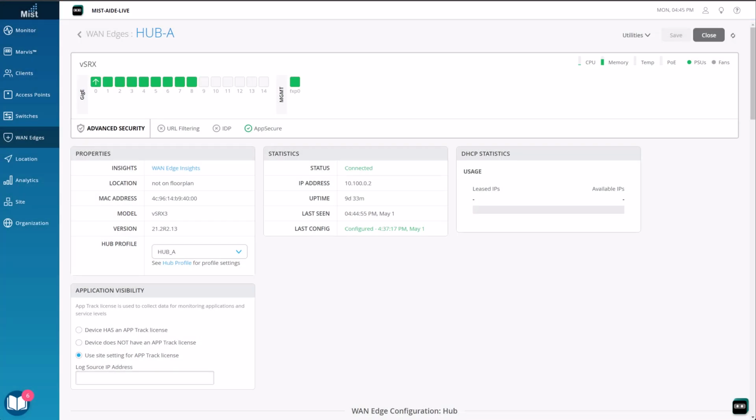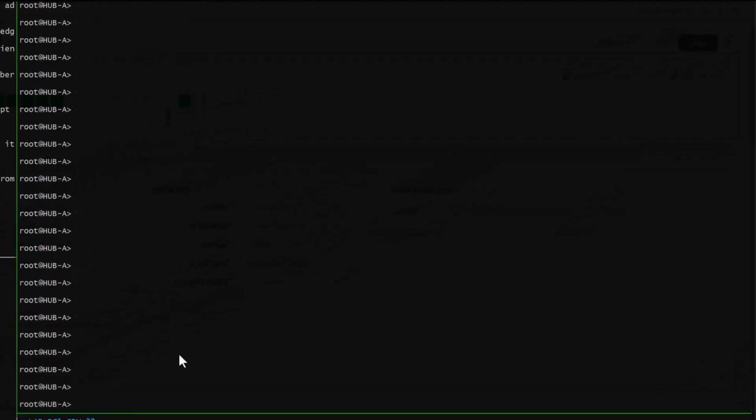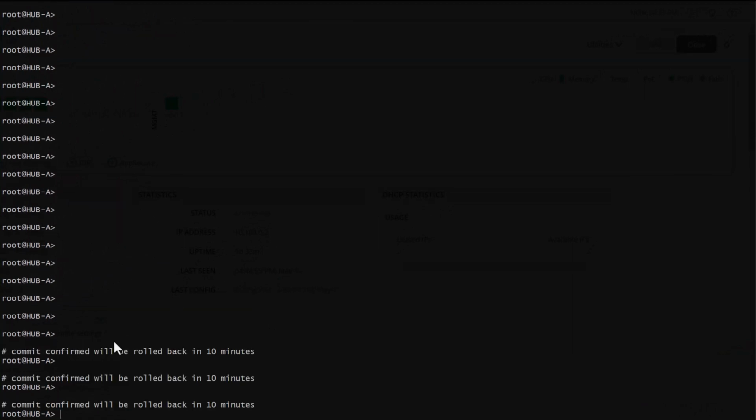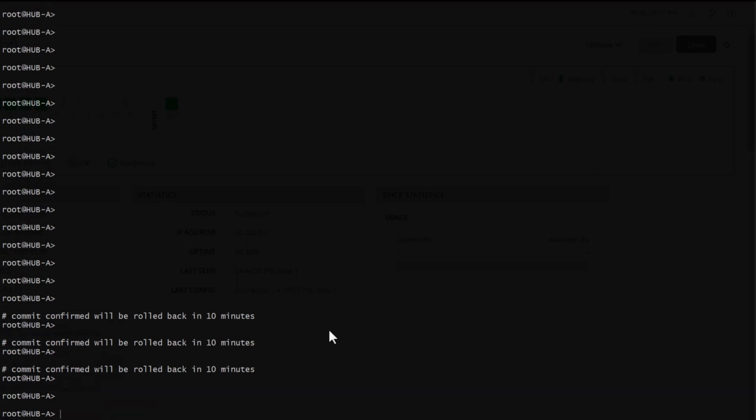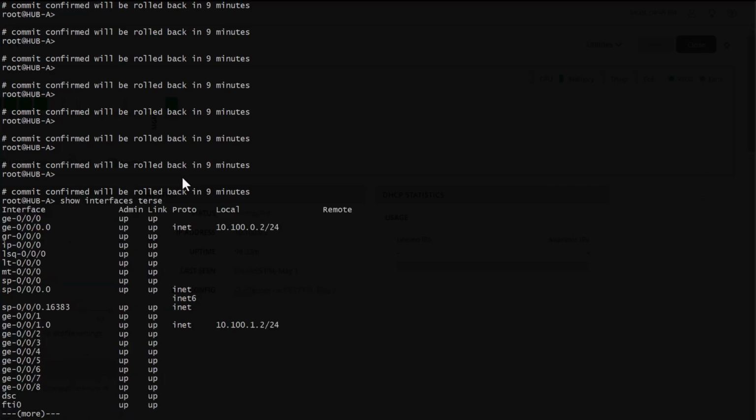Once we click on save and go back to our device, we see that there's immediately config being pushed to the device, and Mist does config commit confirm, so if something happens, it will be able to roll back the config. As you can see, the config is being committed on the device, and we can look at our interfaces.